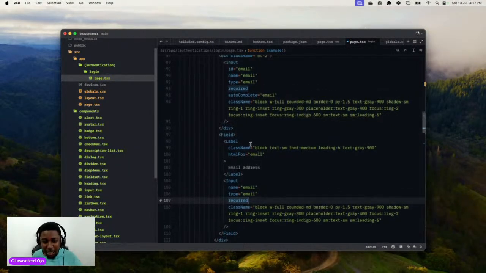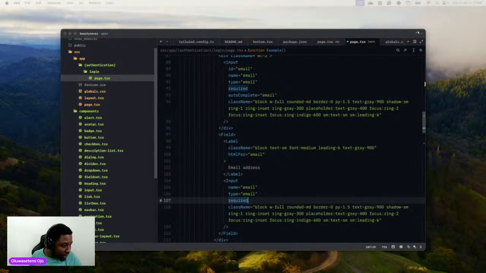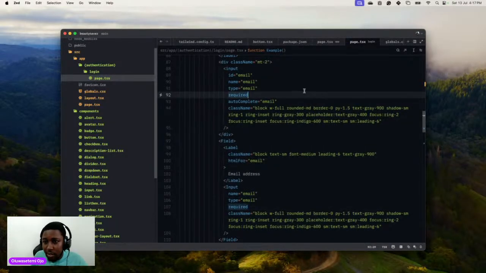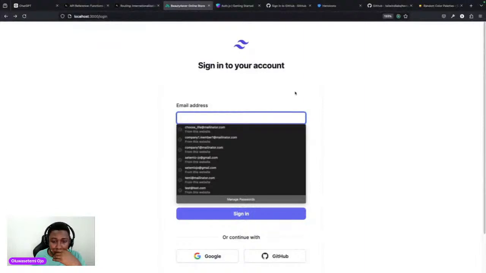Do I need to specify the ID? I'm not sure. Let's see what this brings to the page for us.